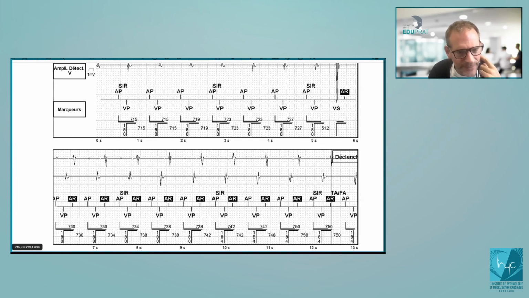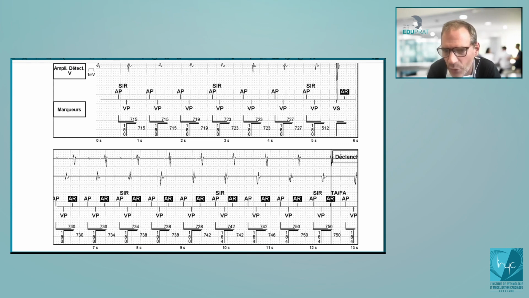It means that VP, retrograde conduction, then AP at the rate given by the sensor without capturing, VP, retrograde conduction, and so on. And what was very particular to Abbott devices is not that you had more episodes of this kind of thing in Abbott, but you were recording this episode because at the end, there was a false diagnosis of atrial fibrillation.